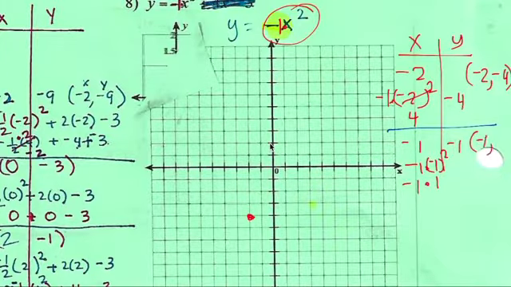Then 0, you kind of put it in order. You know it looks like a parabola. So knowing what it looks like will guide you to choose correctly. 0, always choose 0. Well, -1 times 0 squared is 0 times 0, 0. So this is 0, 0. Okay. So it looks like this is a parabola, so it's going to go that way.